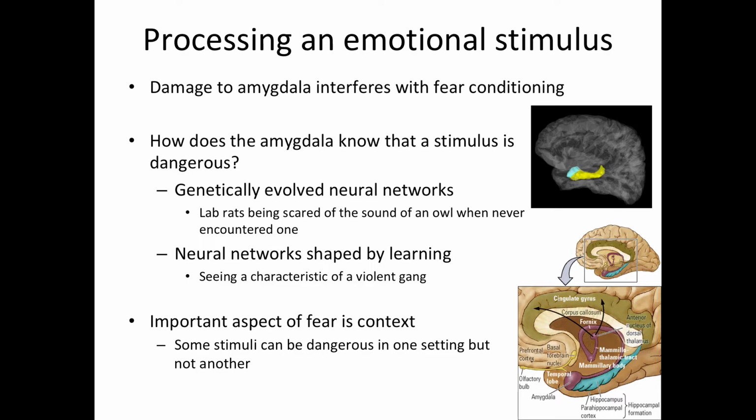Also, environmental context may acquire emotional properties through prior experience, through classical conditioning, for example. If a poisonous snake, or multiple snakes, are repeatedly encountered on a path you take through the woods, then this path itself becomes threatening. If every time I go on this path, I see all these big snakes and they're poisonous, then at some point you're going to say, okay, this path is dangerous to take.